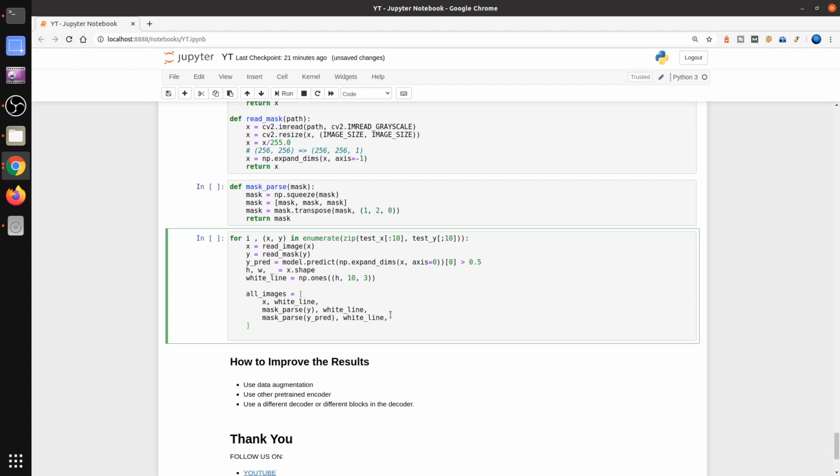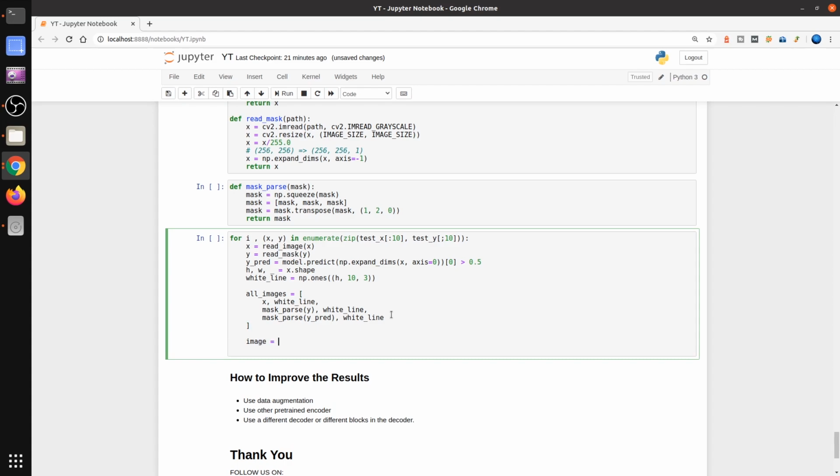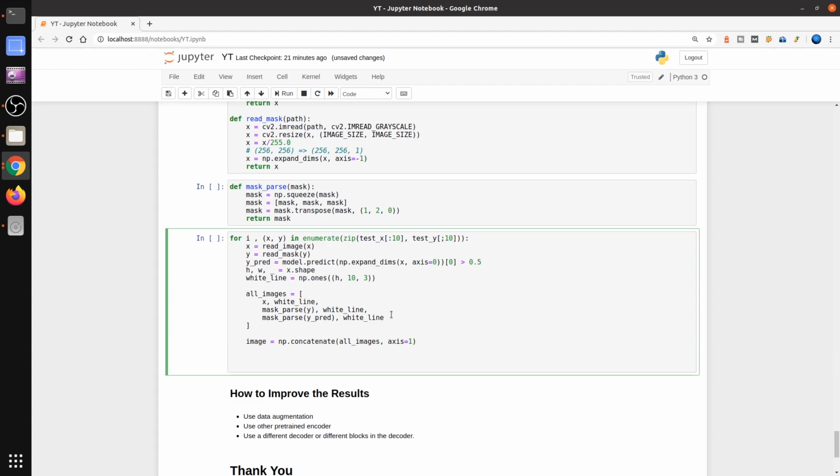Now we will concatenate all the images into a single image, np.concatenate all images, axis as one. Now we'll again use that matplotlib function, plt.figure, figsize is 12 by 12.